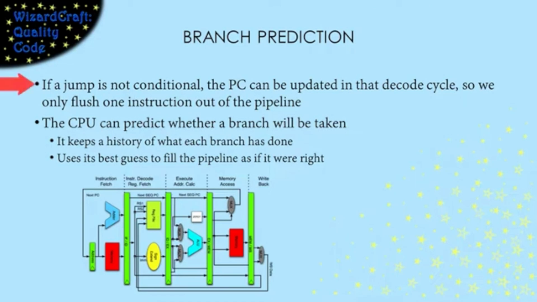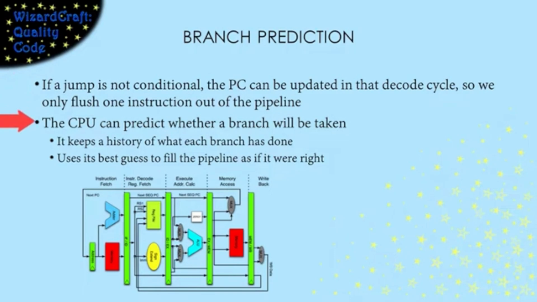The first thing they do is to change the behavior for unconditional jumps. These are jumps that we always take. Essentially, they add another path here that has another multiplexer to feed forward the address from a plain jump instruction back to the PC. That lets us only flush one phase instead of all 4.